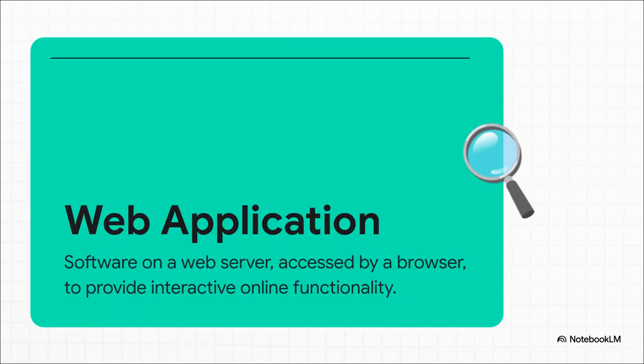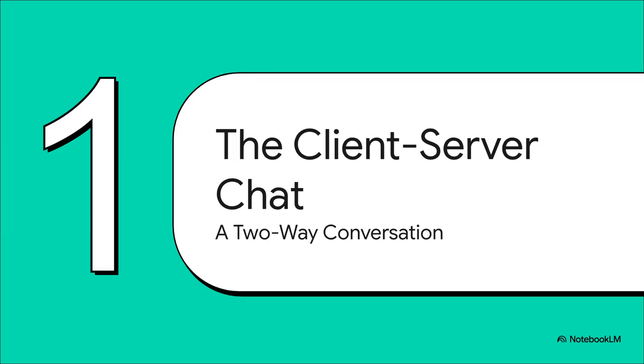So, first things first, let's make sure we're on the same page with our terms. When we're talking about sites like your email or Amazon or any social media, we're not just talking about simple pages. We're talking about web applications. Think of them as powerful pieces of software that just happen to live on a computer somewhere else, waiting for you and your browser to interact with them. At the very heart of how the web works is a really simple concept. It's all just a conversation, a quick back and forth between your computer and the computer where the website lives.